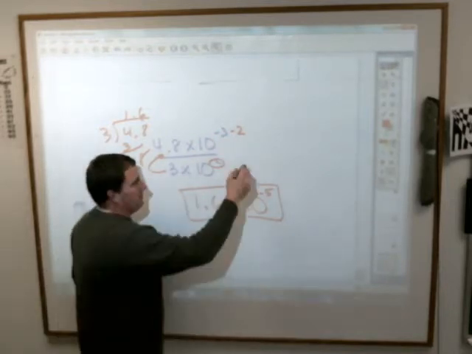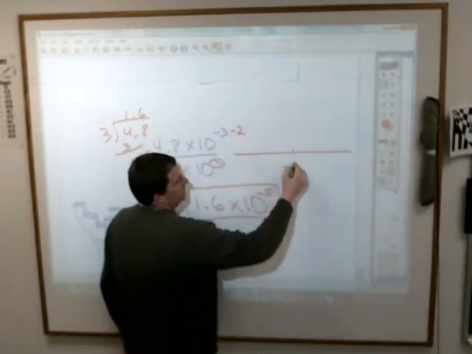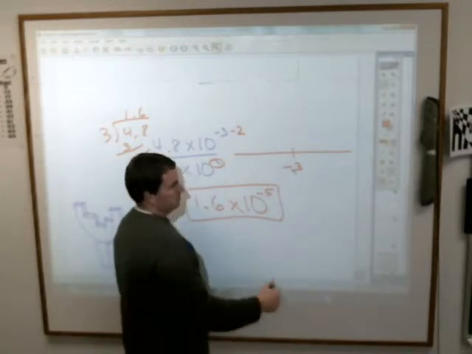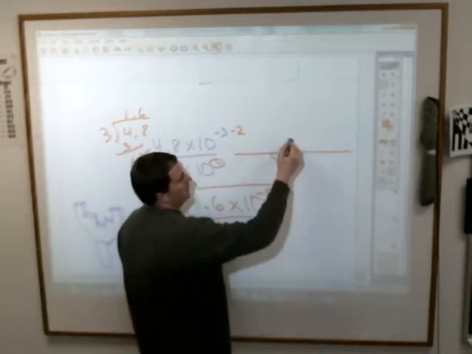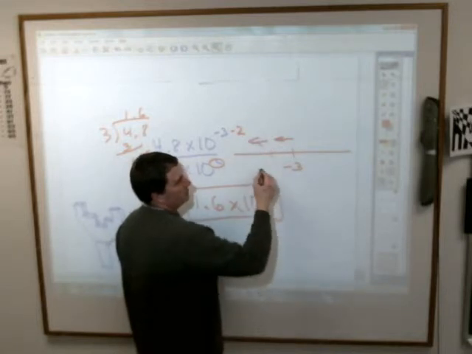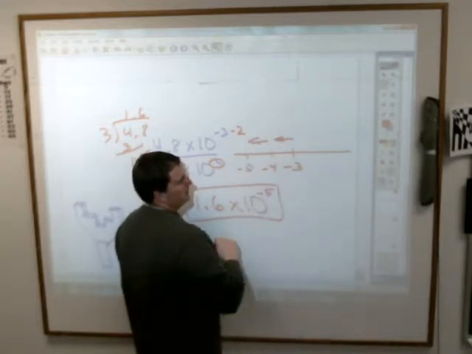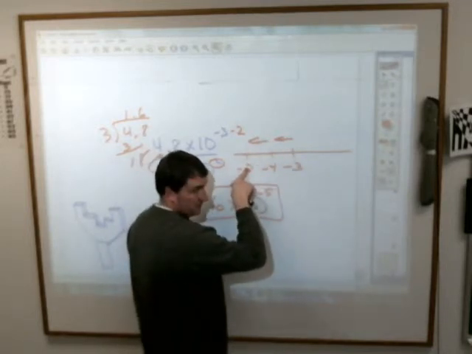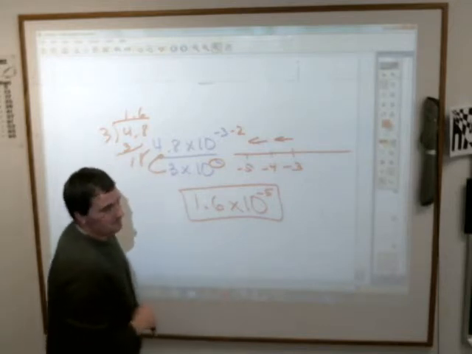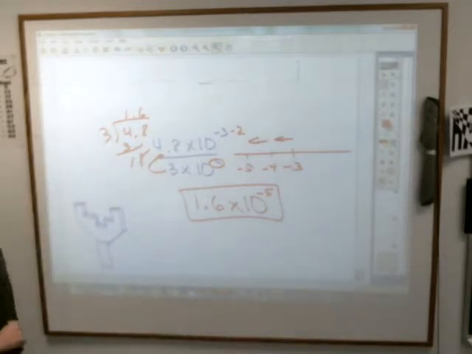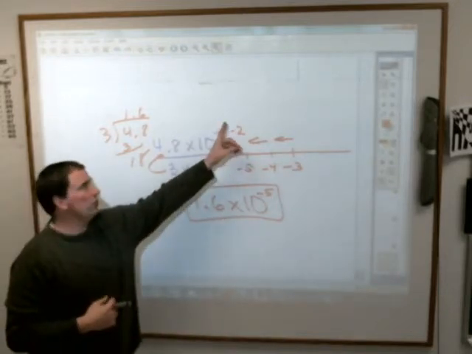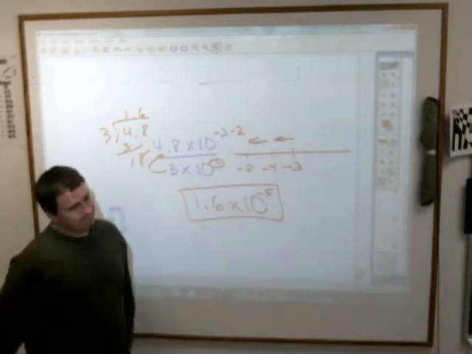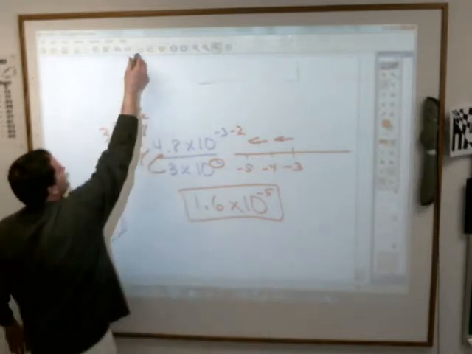Okay, again, if you think about it on a number line, Taylor, here's negative 3. When you subtract numbers, you go to the left, just like on any number line. If I go this way 2 places, it goes negative 3, negative 4, negative 5. Negative 3 minus 2 comes back 2 places. You owe me $3, Taylor, and then you owe me $2 more. You're gonna owe me $5. Okay. I'm getting there, don't worry.